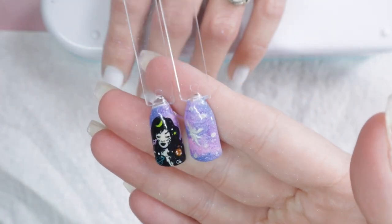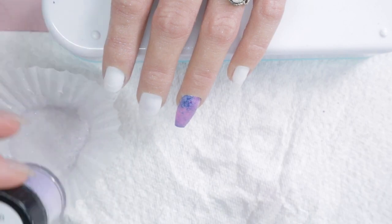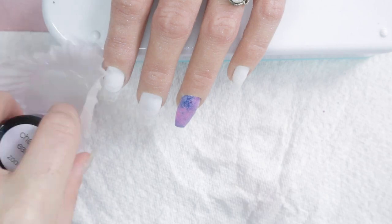I already tested this out on a swatch, and now I'm gonna do it on my fake mannequin hand, and then later on my actual hand.